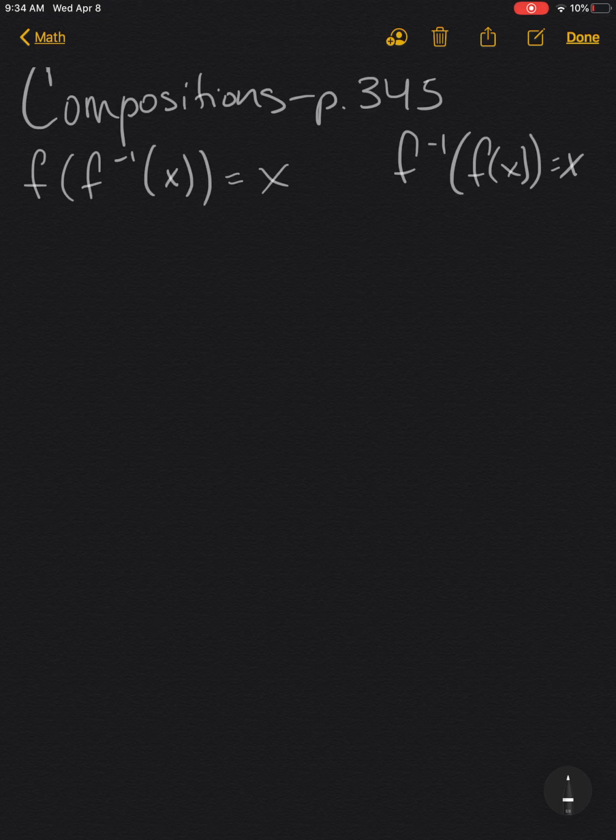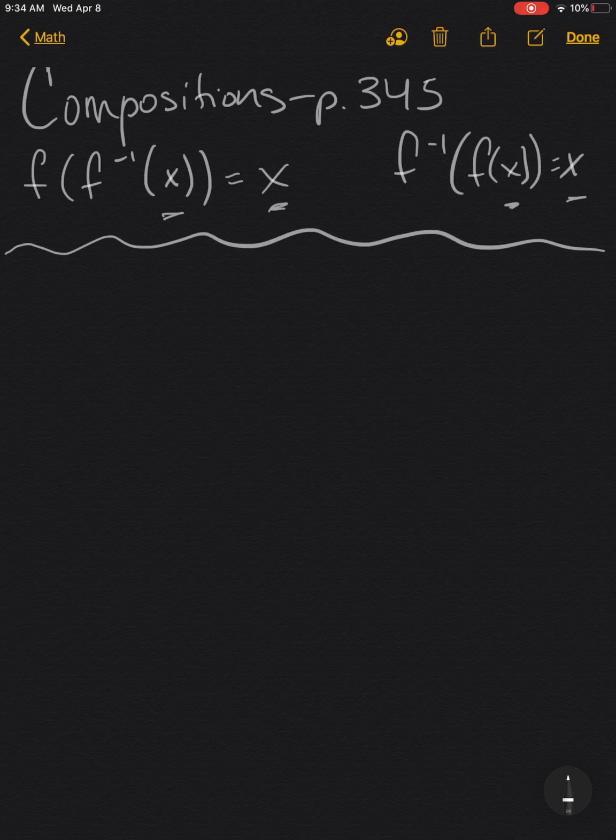So on the top of the page, you're going to see these two properties. These two properties you learned about in Algebra 2, and you also learned about this in section 1.9 this year. So the first property tells you that when you take a function and inside of this function you replace its inverse, you will result in x. Okay? And if you do it the other way around, you will also result in x. So how does this help us now?